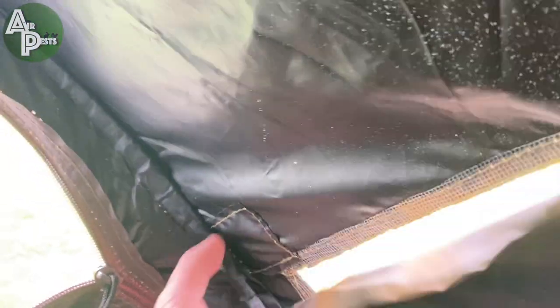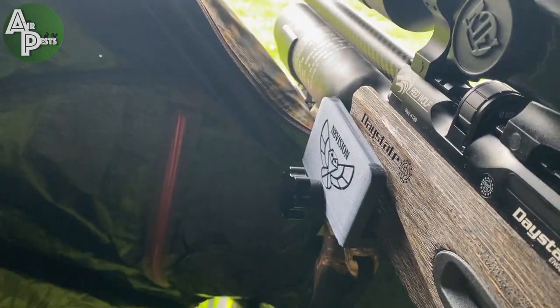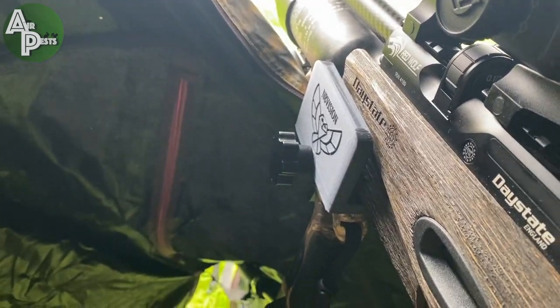And then with these, you've got the option, let me just show you, to cover up as well. So if you literally want to go super covert, and magnets. Okay, and then you just simply pop the magnets on, like that. Same again, on there, and on there. And that will then give you full coverage, so no lights coming in. So if you're targeting like an area, you can literally darken yourself right out.